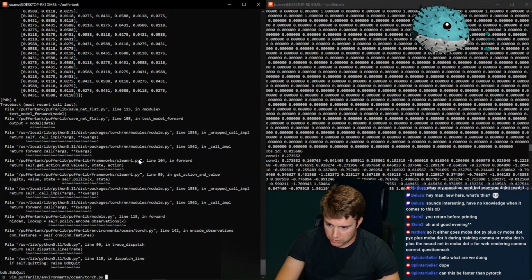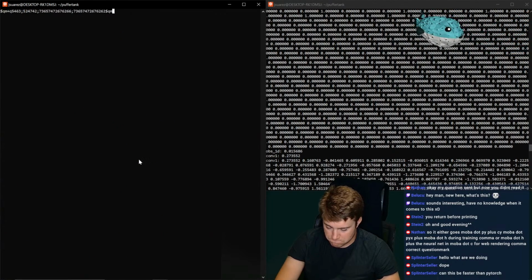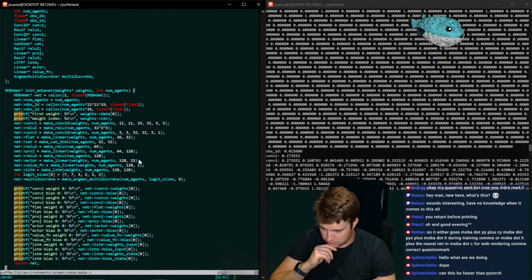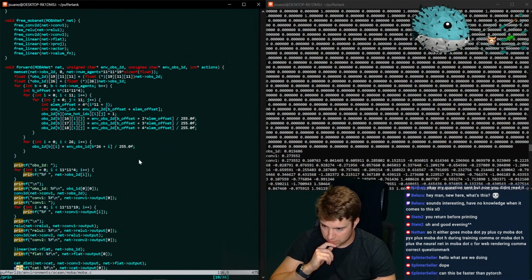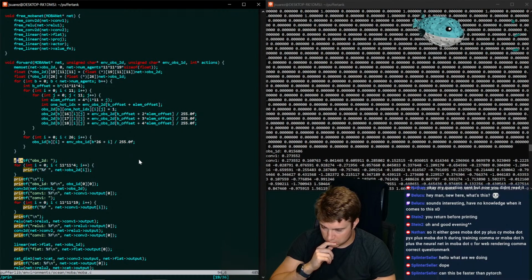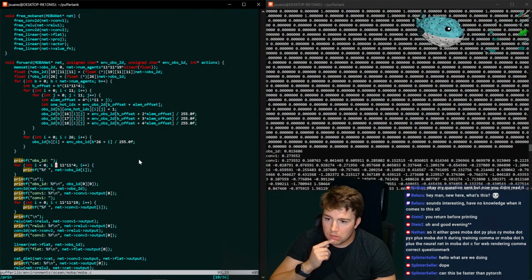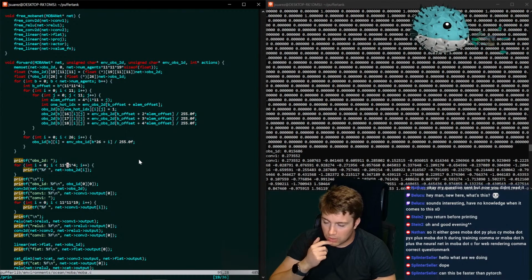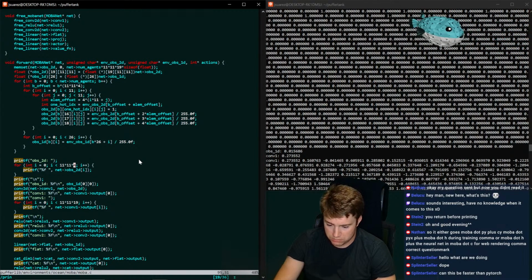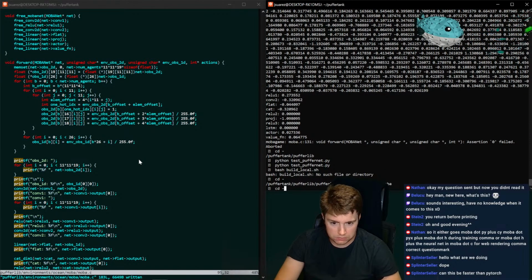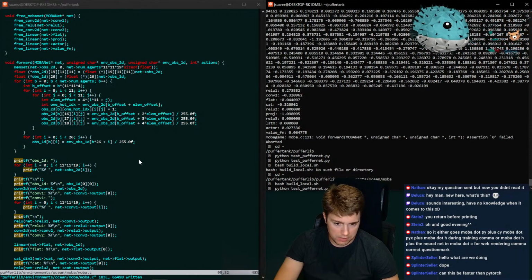Let's see what's in the network obs 2D. Well, I just am not printing enough of it here. Right, this is supposed to be 19. And then we run it.